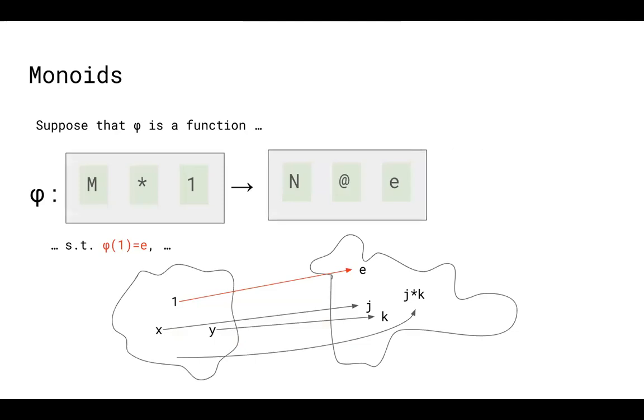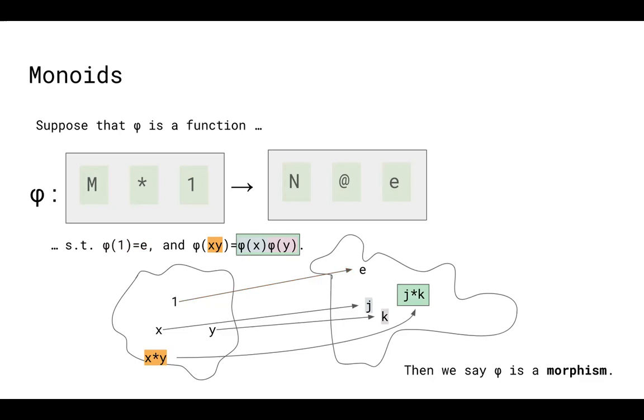One thing we can do with monoids is move from one monoid to another using a special type of function called a morphism, which I'm about to explain. A morphism takes as input stuff in one monoid and returns stuff in another monoid, and has to satisfy two properties. The first property is that it takes the identity of the first monoid to the identity of the second monoid. In this case, 1 is the identity in N, and E is the identity, and 1 goes to E.